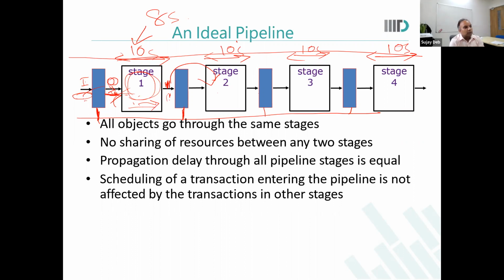Now, the assumption here is that since the gates open at the same time, every stage has to take the same amount of time. Even if a stage is taking less time, it will be waiting, doing nothing. But if any stage takes more time, then let's say this stage, instead of 10 seconds, takes 11 seconds to prepare the car.